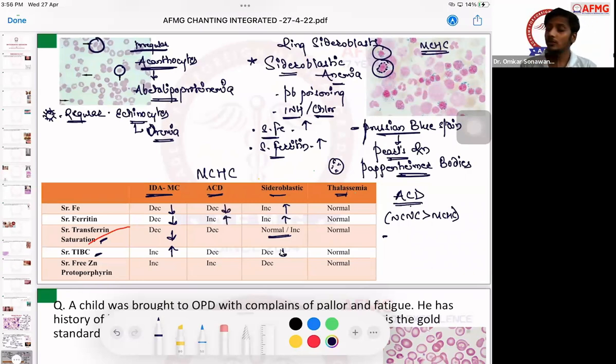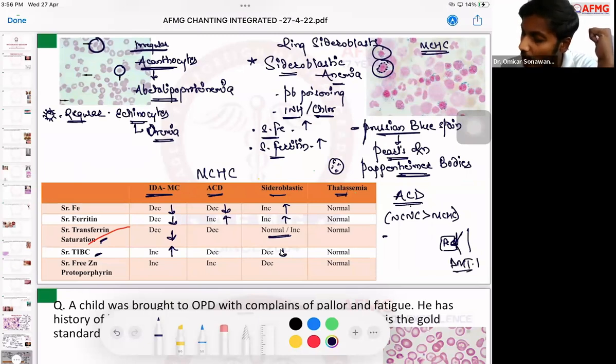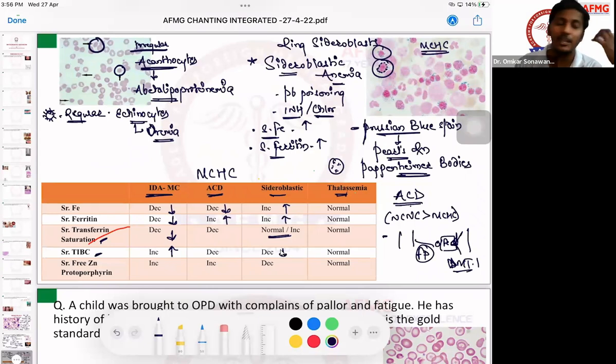You would say how? So please remember what usually happens: from the intestinal lumen, iron is absorbed. Okay, from the intestinal lumen, iron is absorbed into the intestinal cells with a transporter known as DMT1, divalent metal transporter 1. Whereas it is sent into the blood via a transporter known as ferroportin.